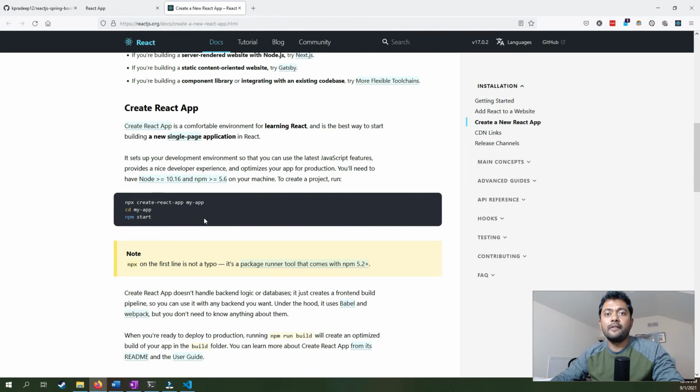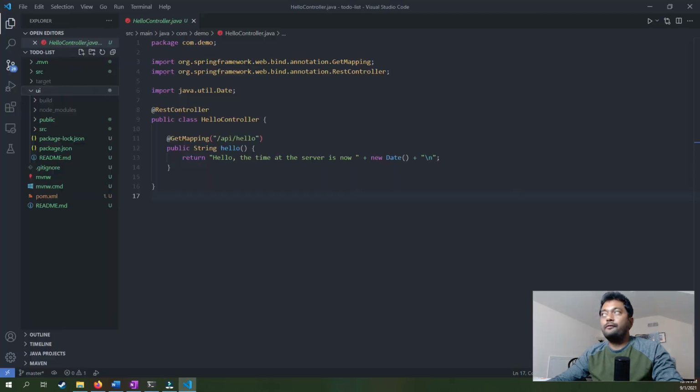This is the standard, recommended way to create a React.js application. I executed this in my local, and all the files I got from this command, I copied into this UI folder. So we are not missing anything here, and we are following all the standards.